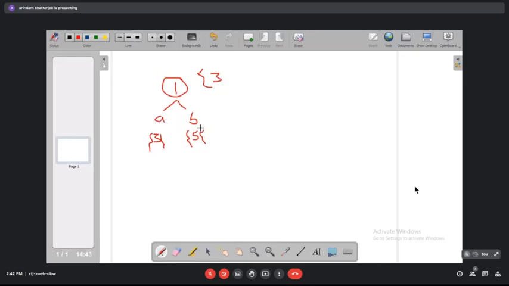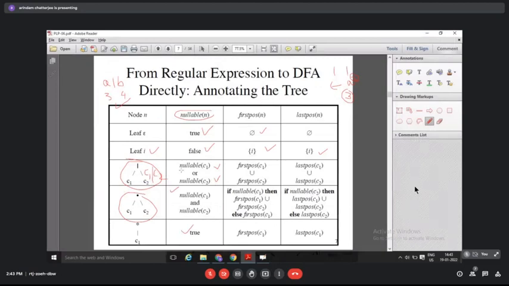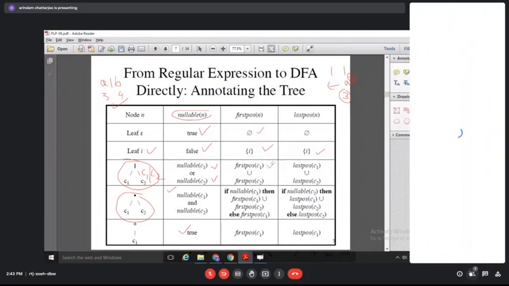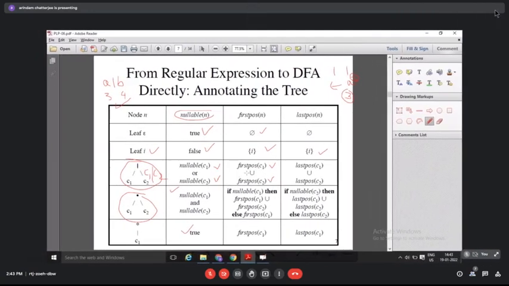But B can also occur at the first position. So the firstpos of a string generated under this node can be 5. Both are possible. So if you have the OR node, the firstpos under this node is a union of firstpos of C1 and firstpos of C2, because C1 can occur first or C2 can occur first.